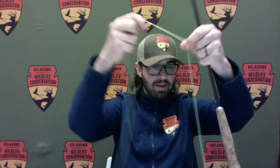So the easiest thing you can do is pull out maybe 4 or 5 feet of your fly line, double your fly line over like this, and then we're going to work the fly line because it'll easily pull off of the reel. And we're going to string it up all the way up the guides like this. This way, you have better grip. That fly line's a lot bigger than your leader is, so you don't have to worry about losing it.